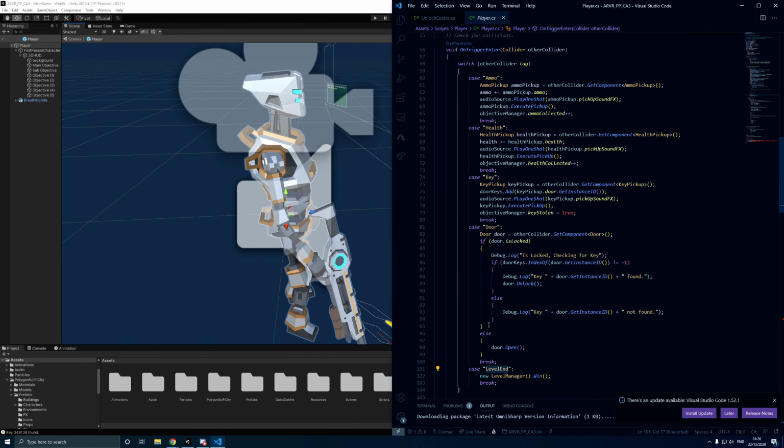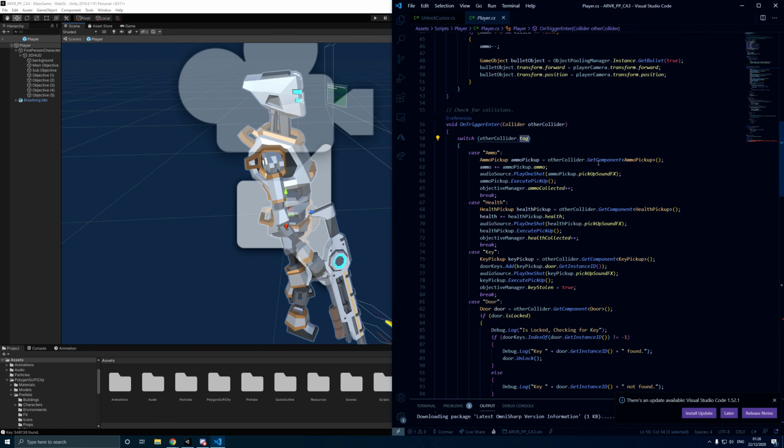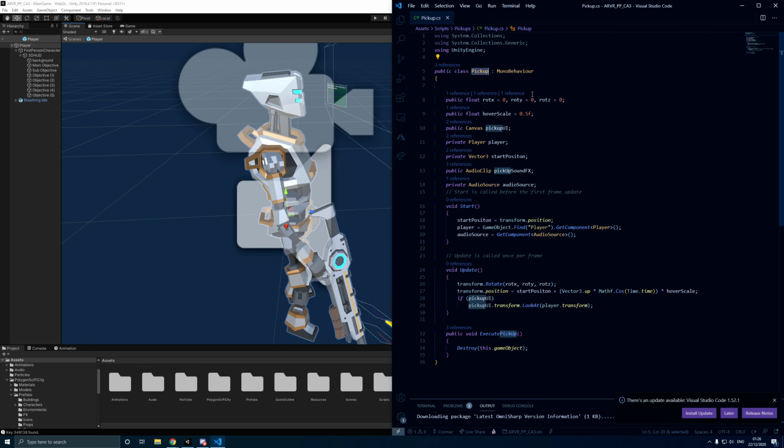And so the idea is if the player collides with one of these objects with a tag of this, then we assume if it's ammo, then we can grab the ammo component, and from that grab the ammo value and increase the amount of ammo we have. We play the sound effect and then we execute the pickup. And this here, if I jump into it, you can see here will just destroy the pickup, so it'll remove it from play.